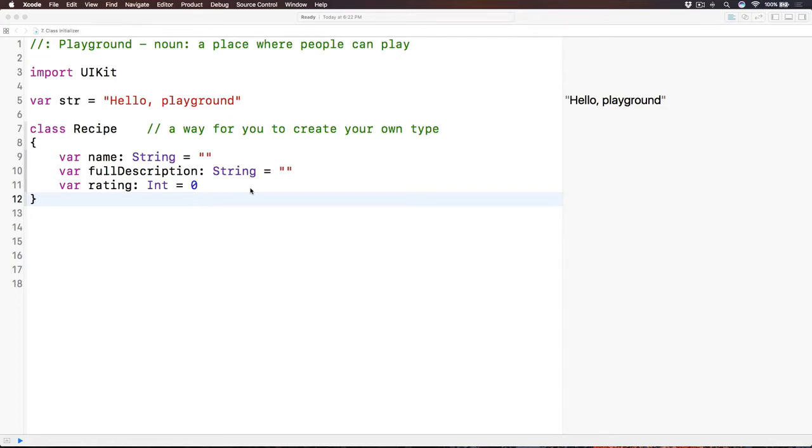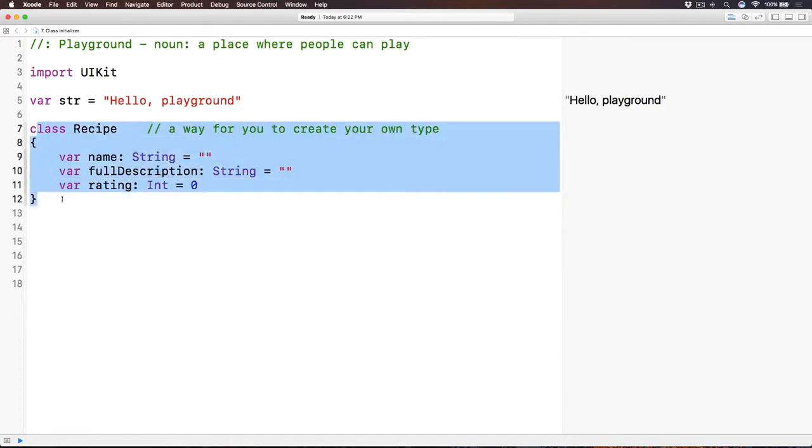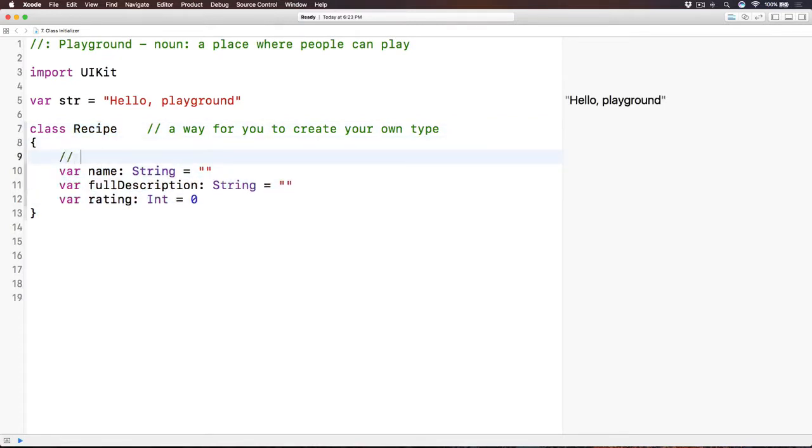Now, what is a class initializer? An initializer is a function inside your class that can give the initial values to those properties. So I'm going to use the recipe class again from our previous session. In that session, the recipe class had 3 properties. Again, a class is just a blueprint that describes an object and it has properties. Right? It has properties, and later on we'll learn that it also has functionalities too.